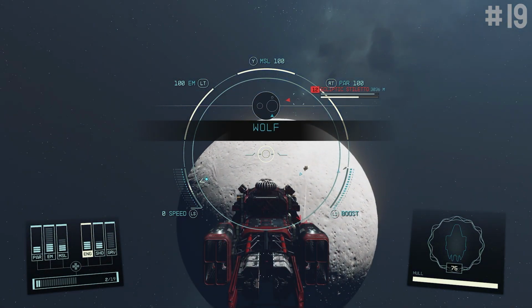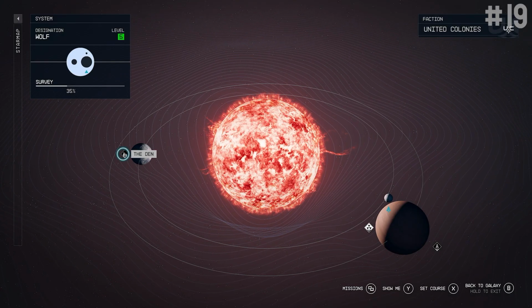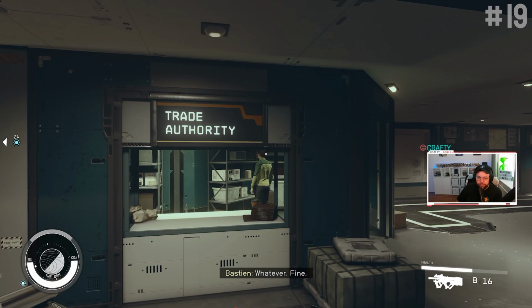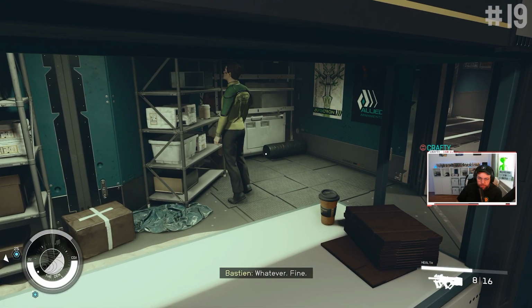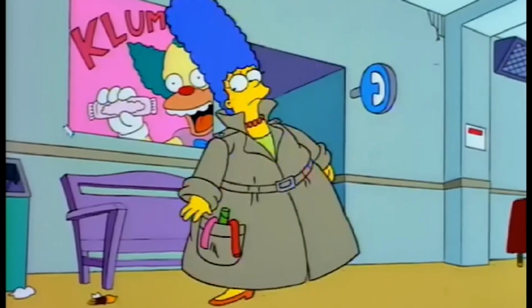One of the best places to sell this would be the Wolf system, located close to Alpha Centauri. Here you'll find a space station called the Den, and they will not scan you on approach. Boom! Take that to the bank. Literally, take it, hide it, and say nothing.